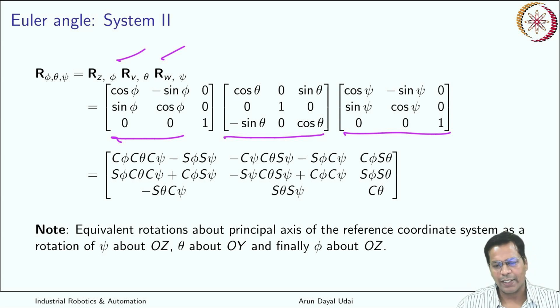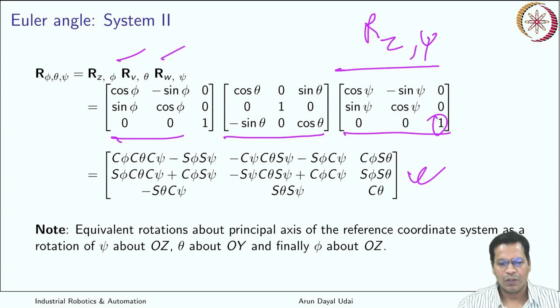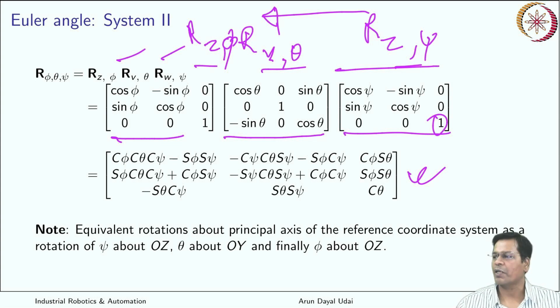And again, if you look at principal axis rotation, which can take you to the same orientation, it is rotation about z axis by an angle psi, rotation about y-axis by an angle theta, and rotation about z-axis by angle phi. Okay, so 3 consecutive rotations taken in this order because it is principal axis rotations. So this also takes the object to the same place, or an object in the place can be defined using this kind of Euler angle, and you reach the place. Okay, so this is equivalent.